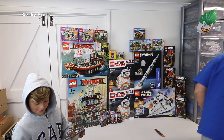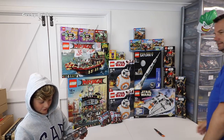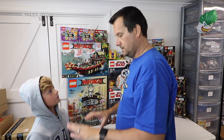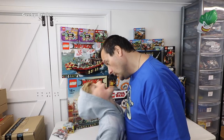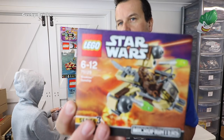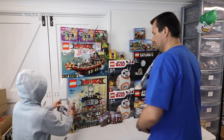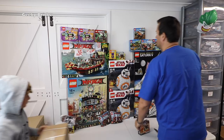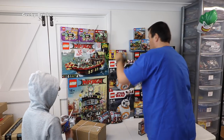Micro Fighters Series 3, 75129 Wookiee Gunship. Let's have a look at one. Wookiee Gunship, indeed, as Ethan said. Two of those. Next one, was that in there as well? Oh, no. Two of those.